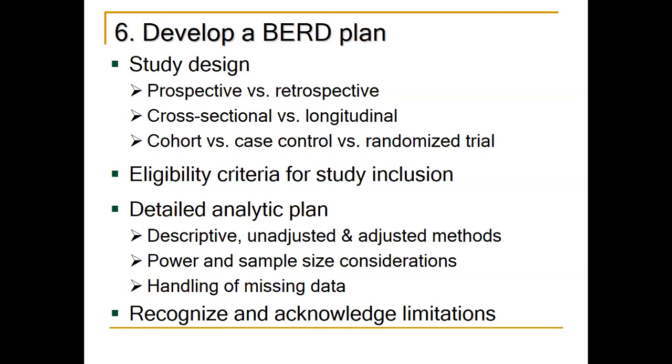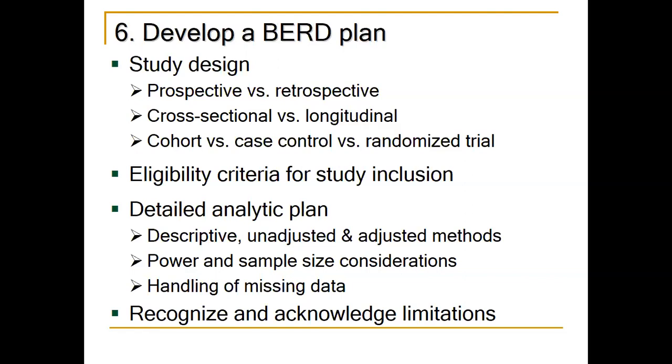Really defining your eligibility criteria, right? Who is eligible and ineligible? You're going to have to define this in your methods section very well, and it's also going to help in terms of extracting your data, who's included, who's not included, and a rationale. You can't just say, I just didn't, and really explaining why you did or didn't.